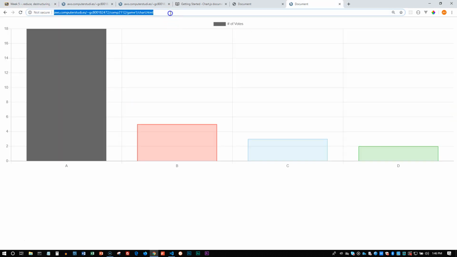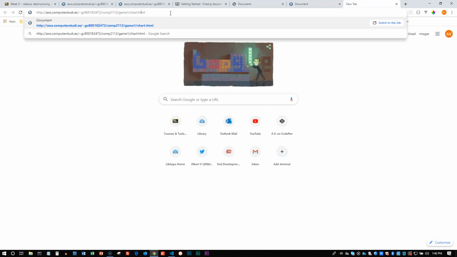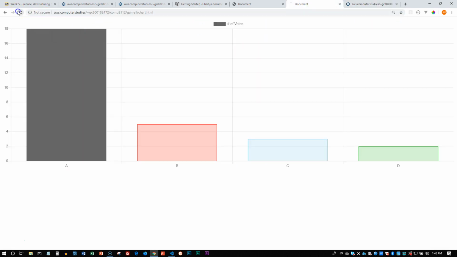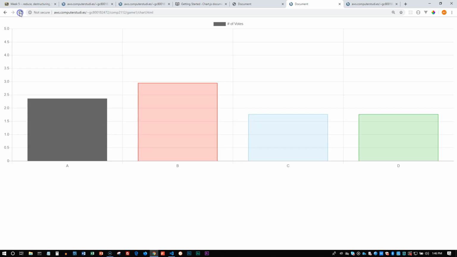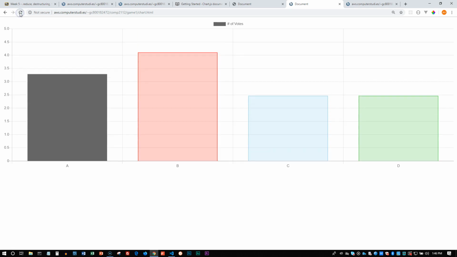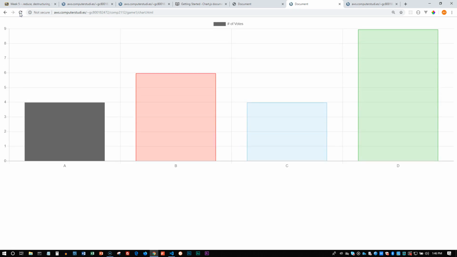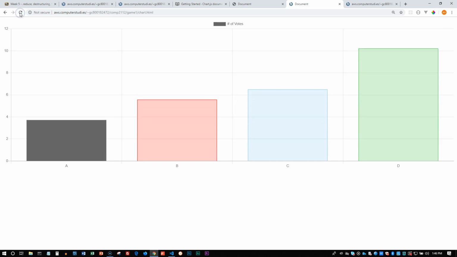Before you start clicking your way, let me just reset my database. I actually have a reset votes.php, which drops my database and recreates it, and now we can try it again. Okay, now that you've opened the vote.html, I want you to vote. And I'm going to click on refresh, and hopefully something appears. There you go. I keep clicking refresh, and the vote should naturally change as you keep clicking away. So that is, in essence, how you do it.